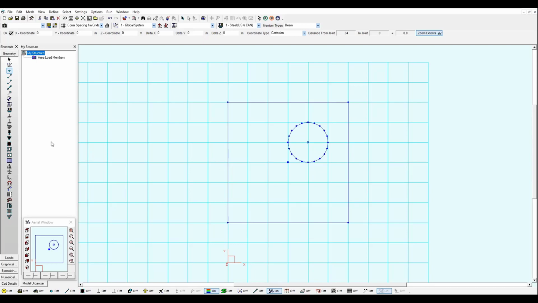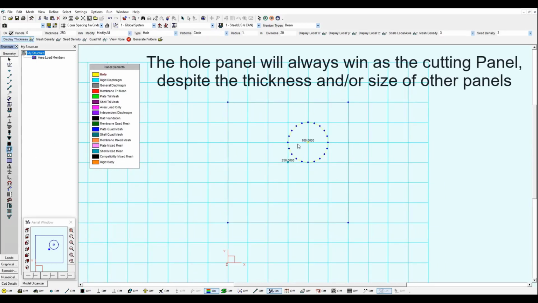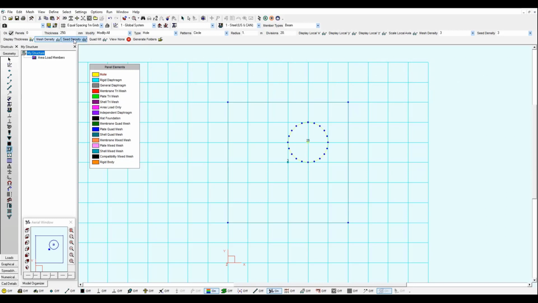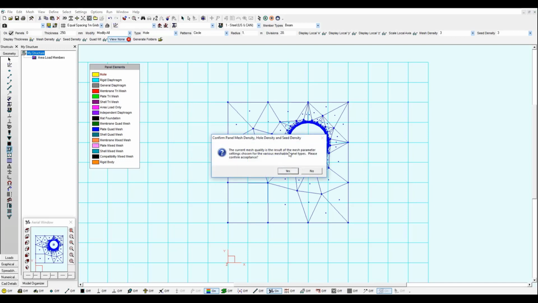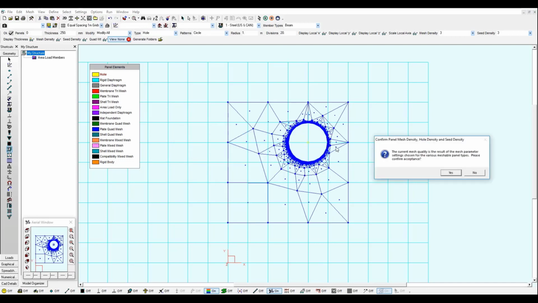So here we have our panels, 100 millimeters, 250 millimeters, mesh densities of 3 and 25, seed densities of 3 for both, and weight percentage of 50 for both. If I mesh these panels without the average mesh density button, it will come up with the following configuration.